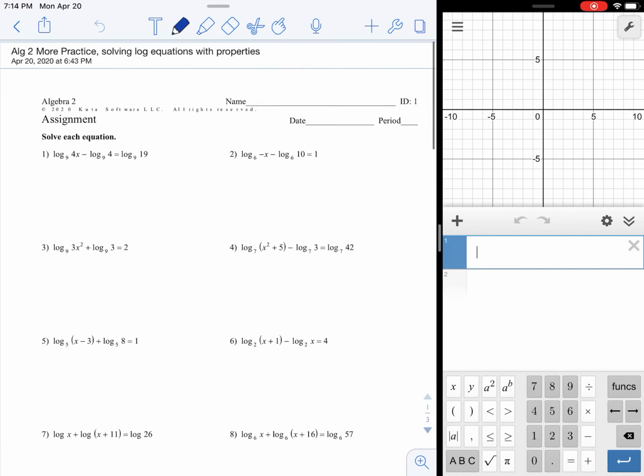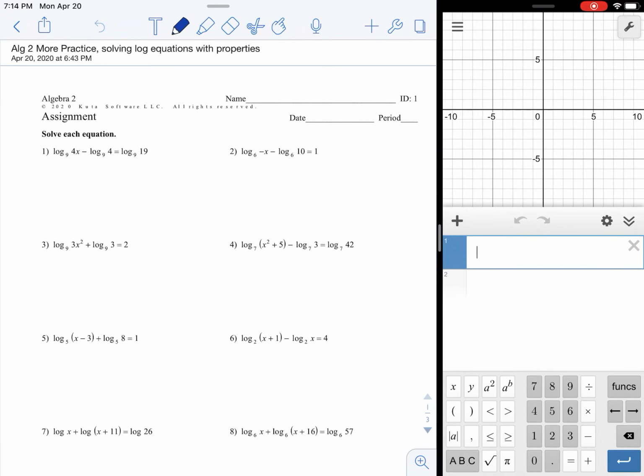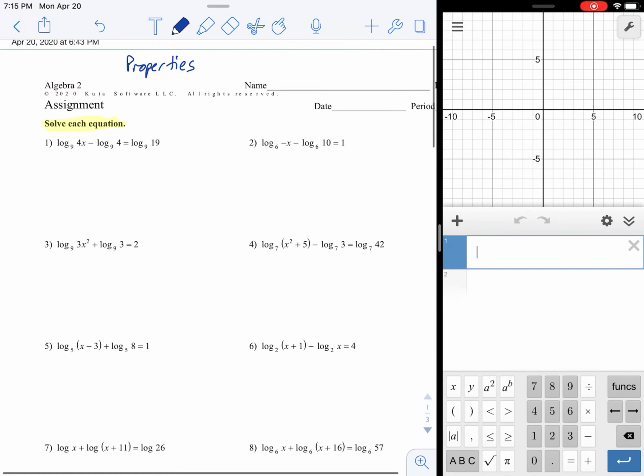Hey guys, so we're going to stick with the same topic for another day. It's just going to be more practice of the same idea. We're solving logarithmic equations, but it's going to require the properties to do it. And then when we get to the bottom, there's going to be a new thing that will appear a little bit new to us, but I don't think you'll find it terribly difficult. There's only going to be one problem on this new thing, so hopefully you won't be bothered too much by it, and we can move ahead from there.